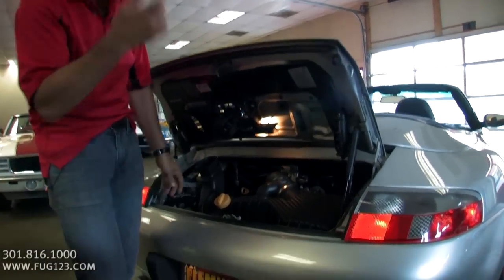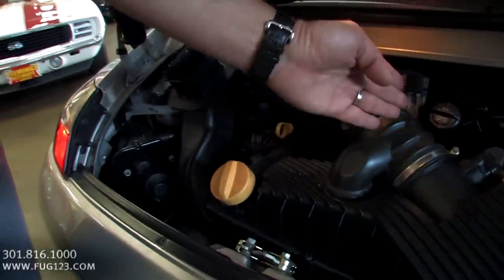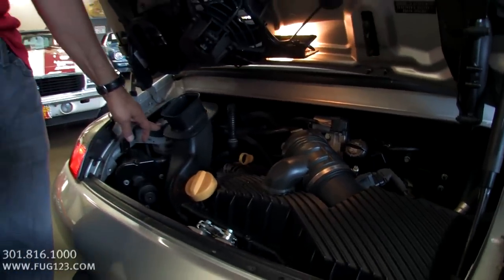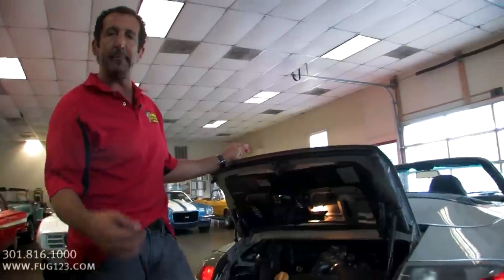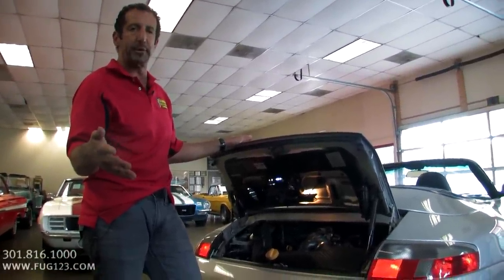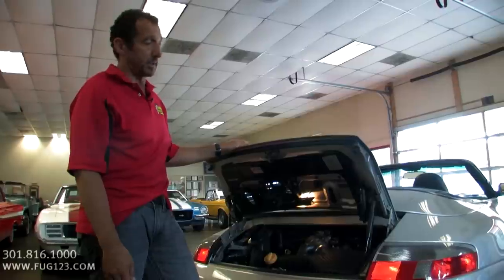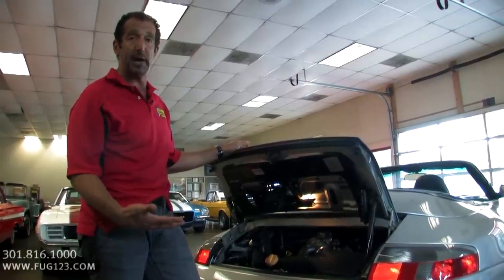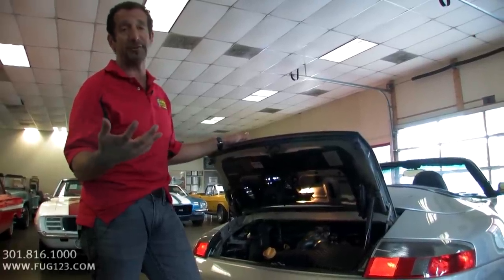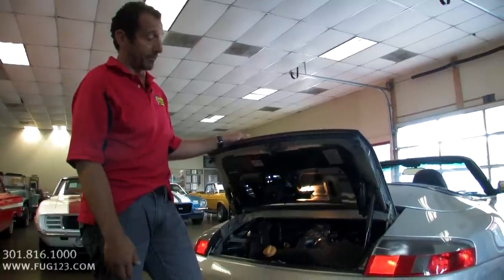Up top there's not a whole lot to see. You've got your fresh air intake, oil fill, dipstick, hydraulic or clutch fluid, and coolant. A lot of people give these cars a tough time because they became water-cooled, and Porsche purists feel you have to have air-cooled to be true Porsche. The truth is today's Porsche is significantly faster, significantly better driving, and significantly more comfortable than the old-school cars. The old-school cars are great — they're like classics, you love to look at them and drive them once in a while — but today's modern car is the best car ever built.